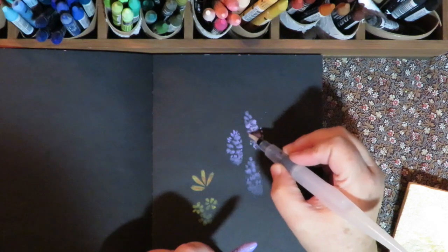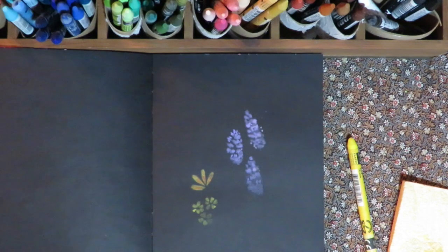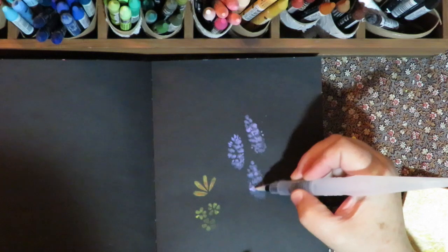Now look at these, how pretty this is for like a lilac. When you layer it, when you let it dry and you layer the lilac, the purples on this black just look fabulous. It's really pretty. I like it.